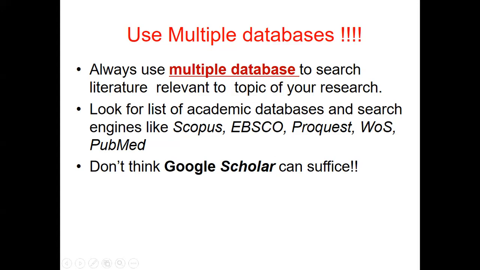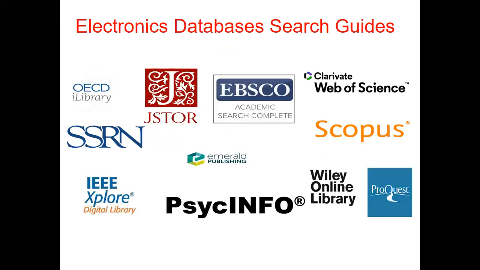You have also other publishers like JSTOR, OECD library, Scopus I've already mentioned, Wiley Online Library, and all these, Emerald, SSRN, EBSCO. Try to visit some of these. They have a lot of papers. Of course, some are free, some your universities must subscribe, but it's something that you can explore depending on your field, okay?